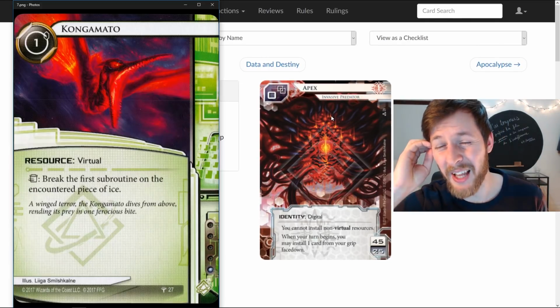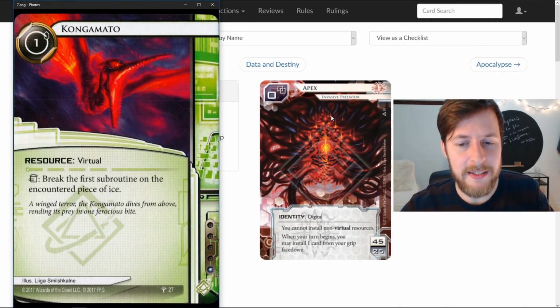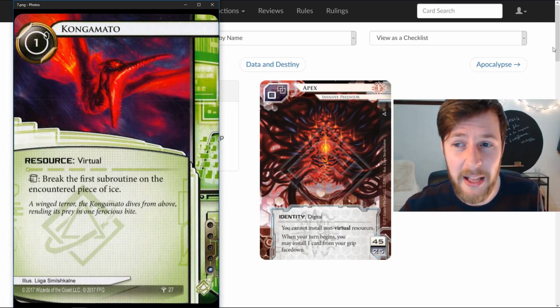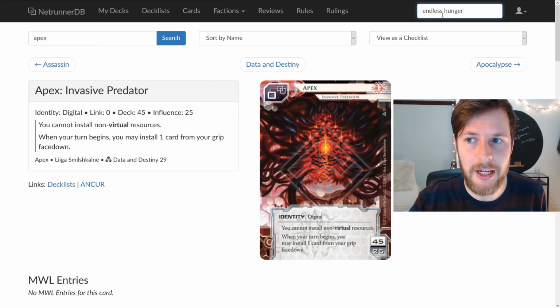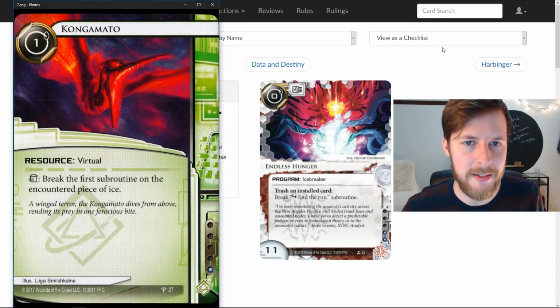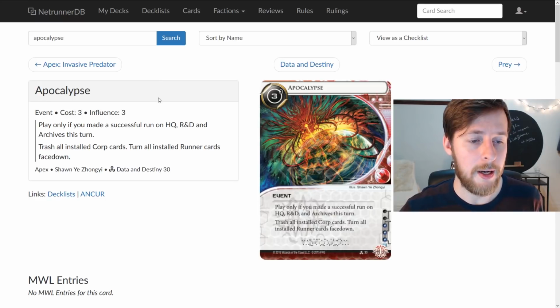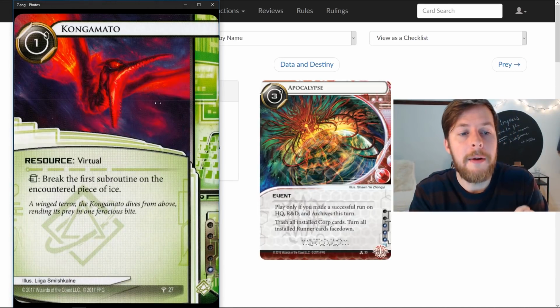I think Apex is, again, one of those really narrow ideas, like this is an ID that struggles to deal with certain ice, but having this means that Endless Hunger might not have to deal with certain subroutines, and then you can get off your dope Apocalypse, and I think that's kind of cool. Overall, it's a very niche card.